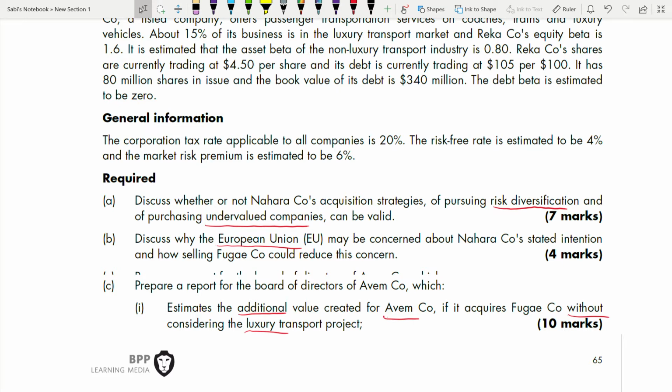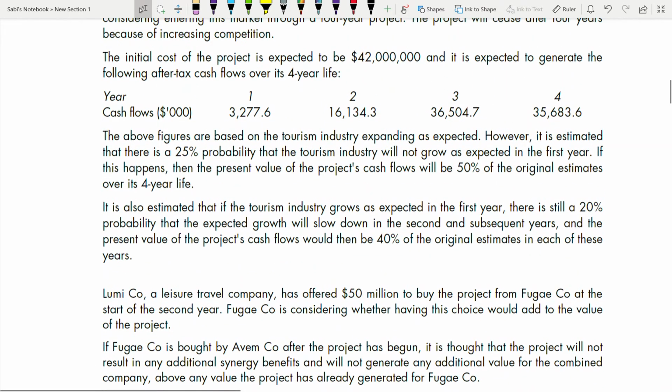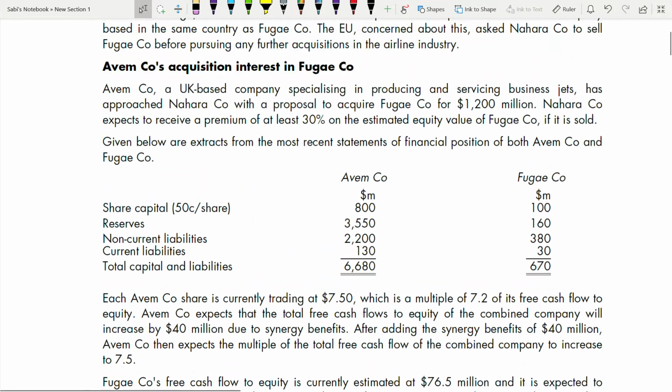Okay. If you want, you can read the whole case study and then answer parts A, B, C, or you can answer now itself. I would suggest, if I was you, I would read only the relevant part, because since I've been doing many question practices, when you go to the exam hall, you must have done many practices. You know by looking at the paper which one is relevant. You know whether the next one will be relevant to you or not. You're not reading the whole thing, of course, but you can skim, right? Skim through and see, because the rest all talks about other stuff. It does not talk about risk diversification or undervalued companies.